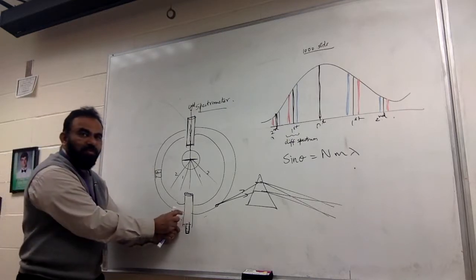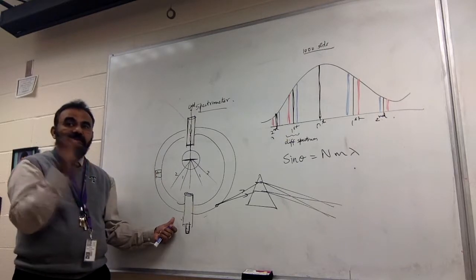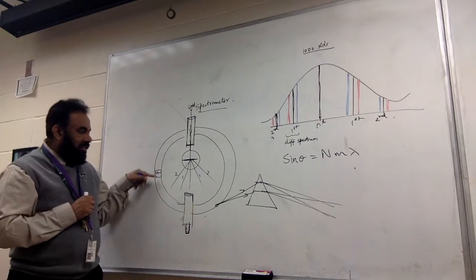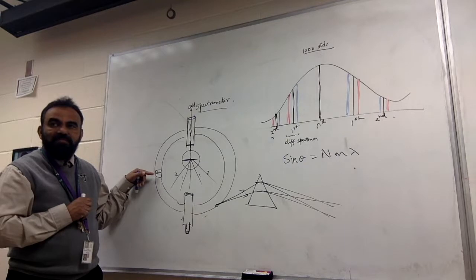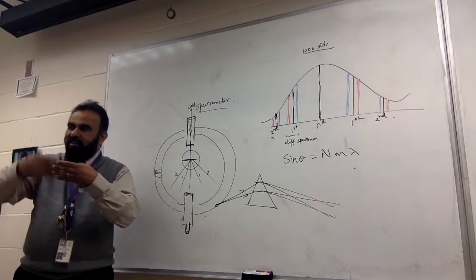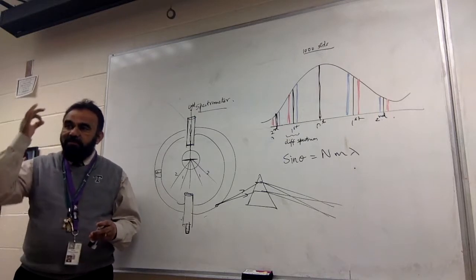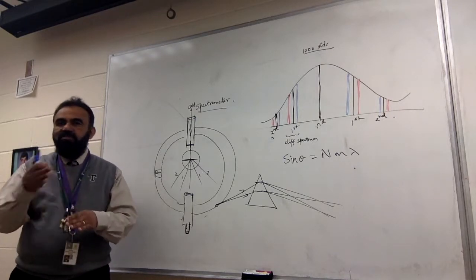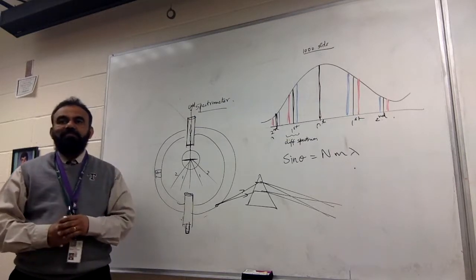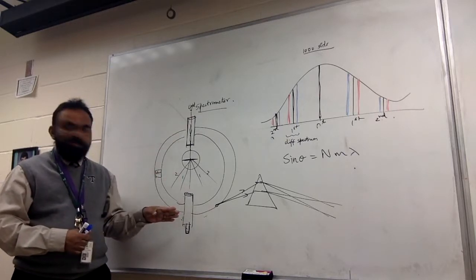And with the slightest movement of the telescope, you'll see the reading is changing. This is calibrated to read in very tiny fractions of a degree, which means there's a vernier attached here. You know what a vernier is? Just like a vernier caliper, but the whole thing is connected to a vernier, which means you will be able to read the angles very precisely. Not like 1 degree, 2 degrees, and 3 degrees. It will be like 0.01 degree, 0.02 degrees, like you can go up to there. So angles can be very finely measured using an actual spectrometer.